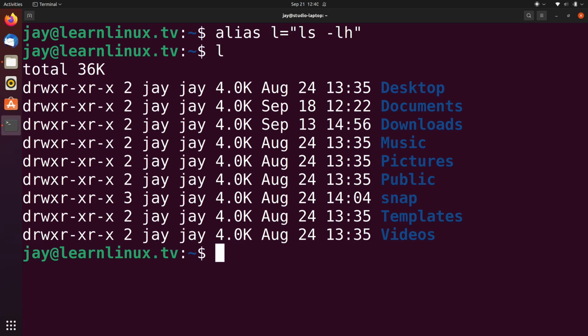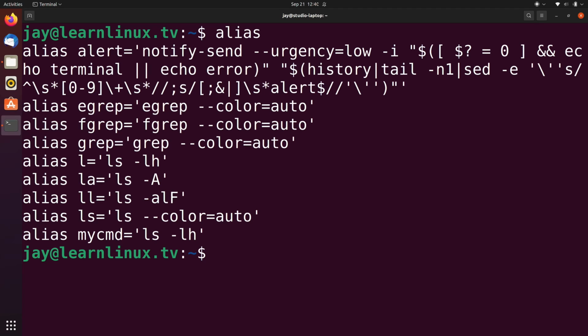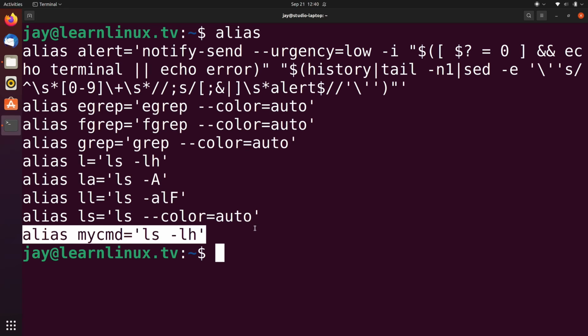So we just saw a few examples of creating an alias. So how exactly do we list the aliases that we have on the system? For that, we simply type alias, but we won't include any options or anything like that. We'll just type alias by itself. And as you can see here, I have, well, several aliases. I've only created two. I created this one right here, and I also created this one. Now, the reason why I have so many aliases here is actually because various distributions will give you some aliases by default. So when you run the alias command on your end, your output will probably look a lot different than mine. The output will include all the aliases that the distribution has given you, along with all the ones that you've created yourself.